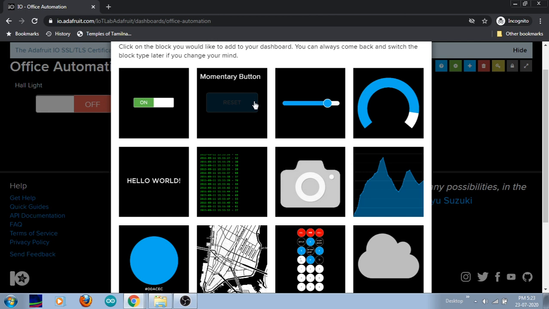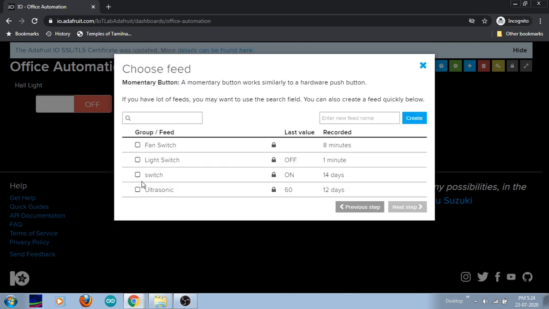If you wish, you can click on this reset button, and you can configure it with any one value. In this case I am just configuring it with the switch. So switch for reset, and click on the next step. Here you have to configure it for the calling bell, and the button name is like reset switch, or you can say press here.